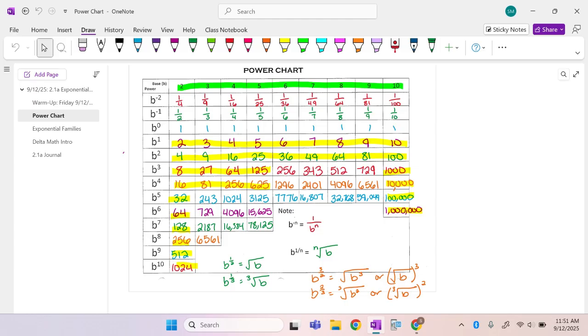And obviously, any of your 10s raised to whatever power, it's really easy. As long as you know that 10 squared is 100, after that, you just keep adding a 0. All right? And then of course, just know your values that have a base of 2, because those are fairly straightforward as well. Again, I don't expect you to memorize these per se. I'm just saying that if you do, it's less time you have to put in the calculator. All right? But at the same time, sometimes it'll just start coming to you the more you put it in the calculator.